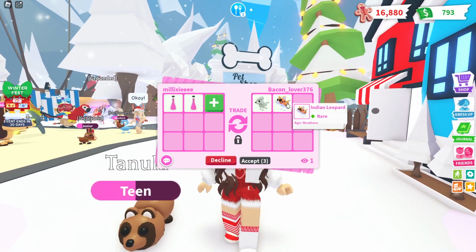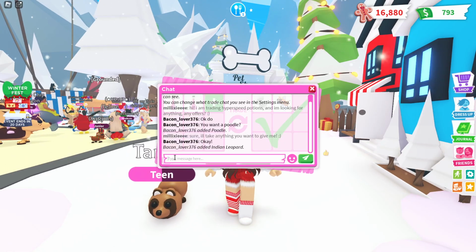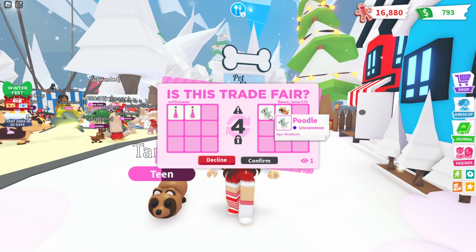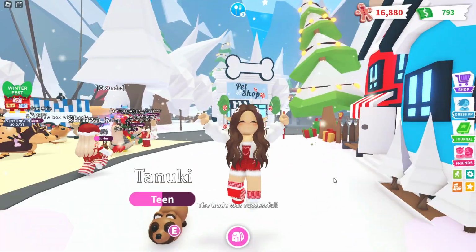Oh, and it actually looks like they're adding, and they said, okay, so if they wanna go ahead and do this, I think they do. I'm gonna say thank you, and we're going ahead and accept. I think that's definitely a really good trade. We managed to get an Indian leopard and a poodle, and these are the last of our potions, so we'll go ahead and confirm. And there we go, another successful trade.